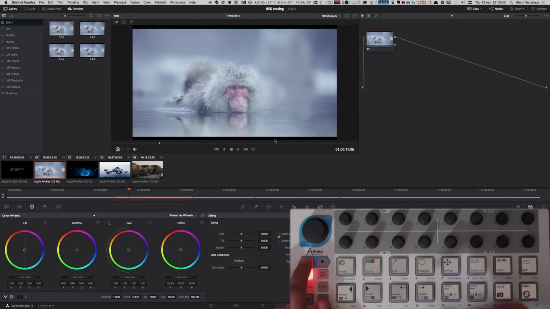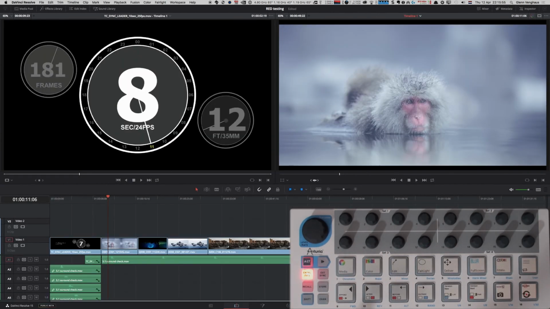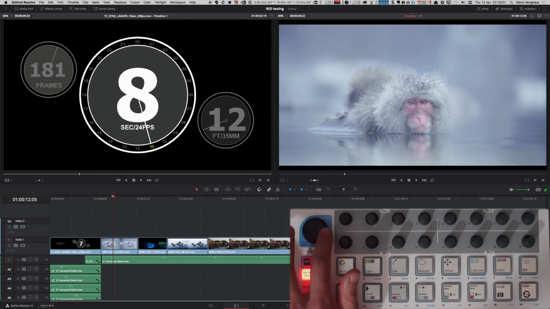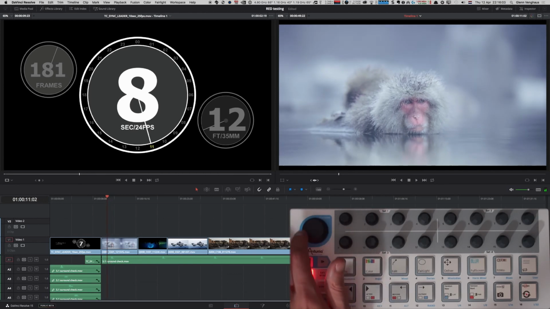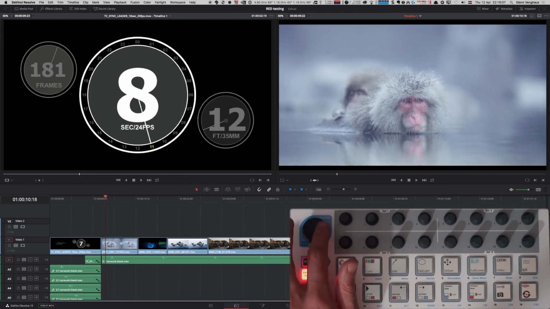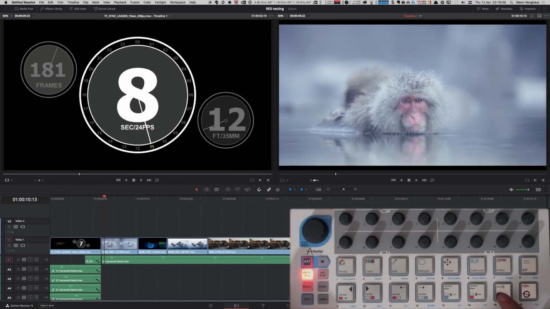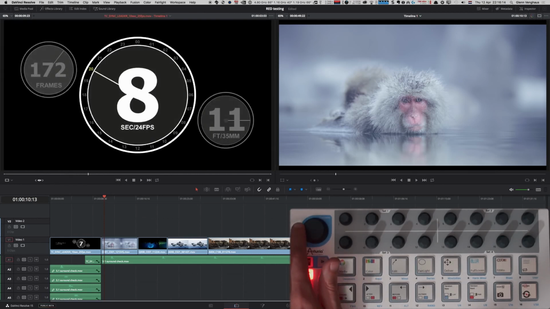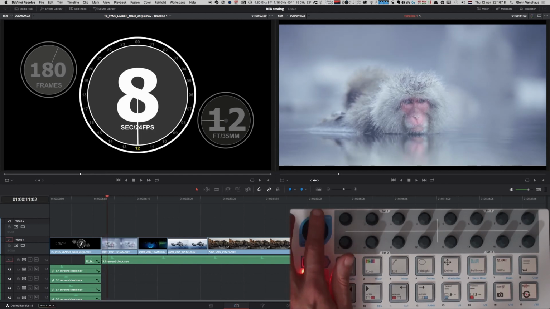And a nice feature. You switch to the edit page, it'll automatically lock the jog wheel for you. And you have a butter smooth jog. Something that people have been screaming for and praying for a long time. Here it is. And if I press this a little bit longer, it switches to the source window, and a little bit shorter, and it switches back.